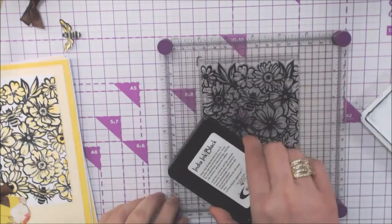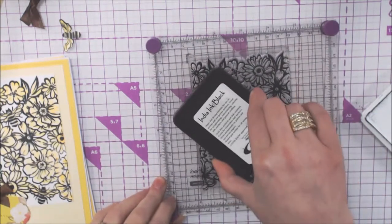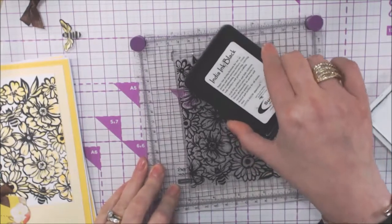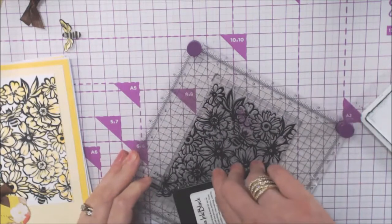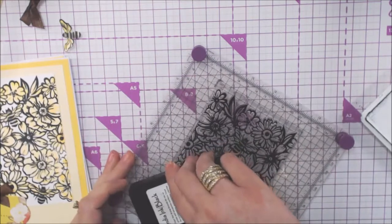I normally like to add the ink in a diagonal way. I feel like it's harder to miss spots with your ink, or I got it crooked, or like everybody says, or I'm just nuts. So these are the things that I do. That's all I know.